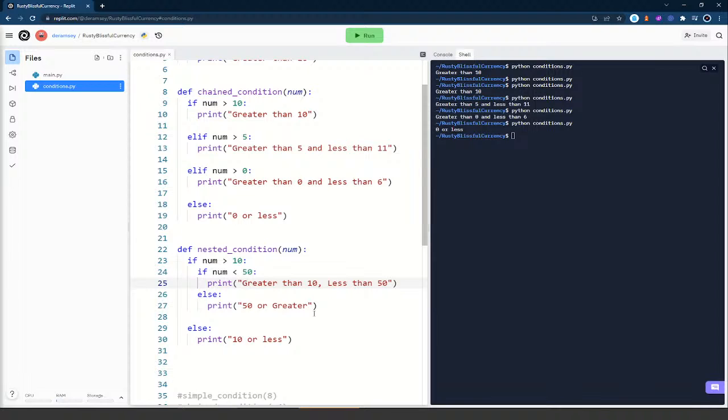Once one of these statements evaluates true, you can't go back and try to evaluate that number again. It's going to run the code that's associated with the true statement, and that's going to be it. It's going to move on to the next thing.